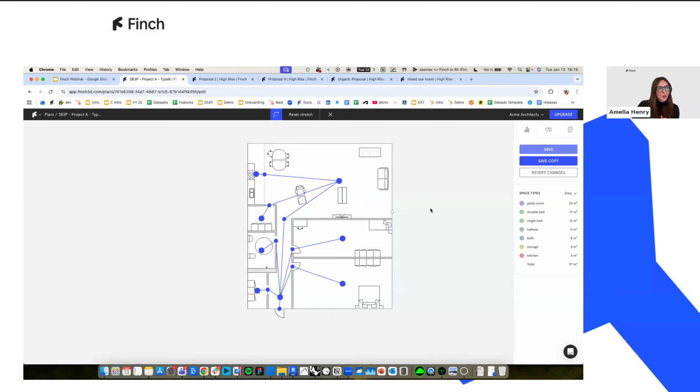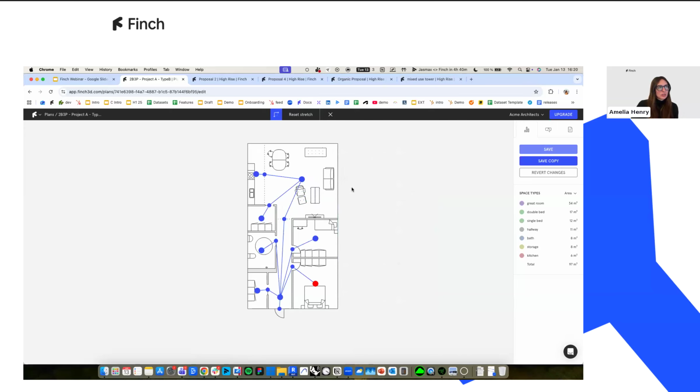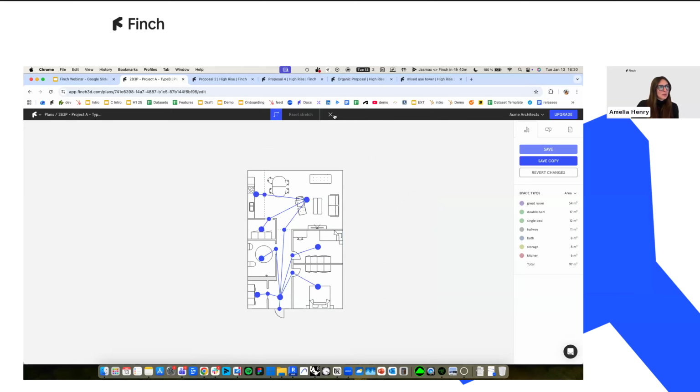We probably would never do this in a project, but just to show that things don't move proportionally when we do this. And this is because when we set up the data set, we are going to be adding constraints. So in this case, we've said that this bathroom is a fixed dimension, it's a module, it should never change in size. Same goes with the dimension of the corridor. Bedrooms can get bigger, they can't get smaller.